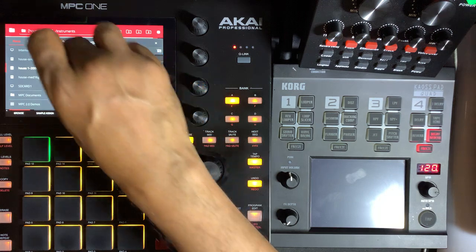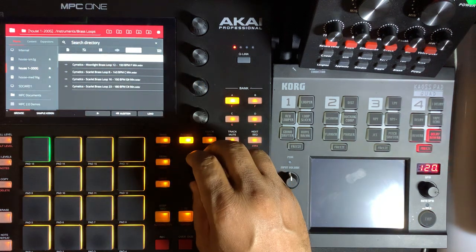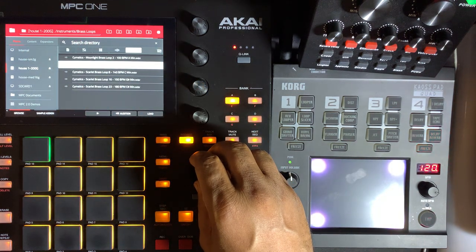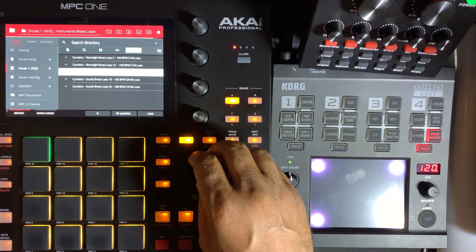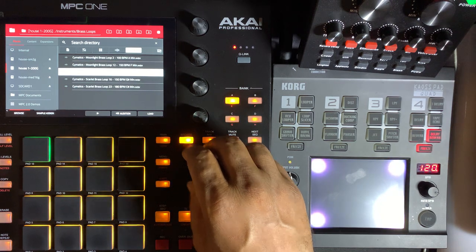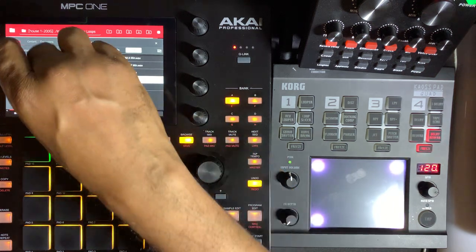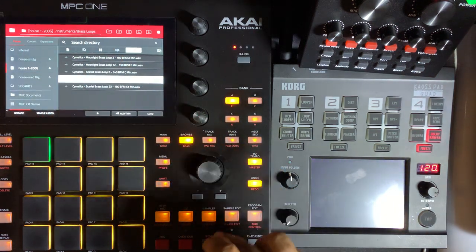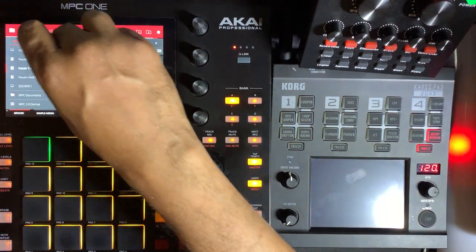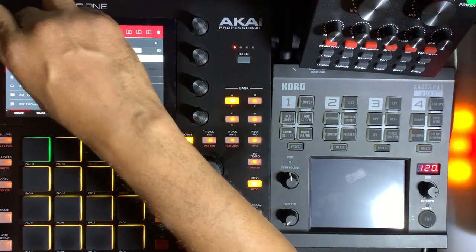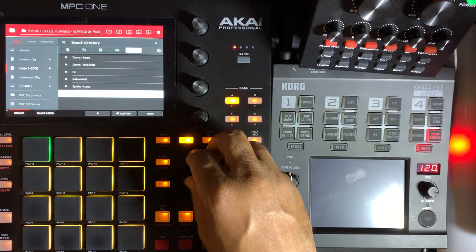Instruments. What's in the brass? All right, we'll load here. I'm going to probably need a better organization system. All right, so I was looking for a clap, but I'm getting lost in all these sounds.